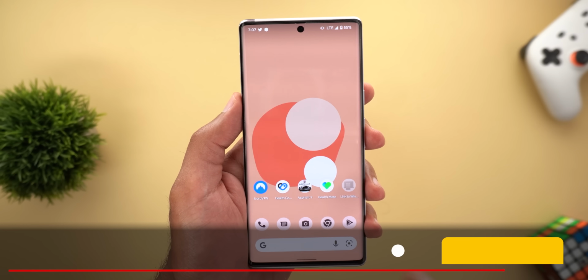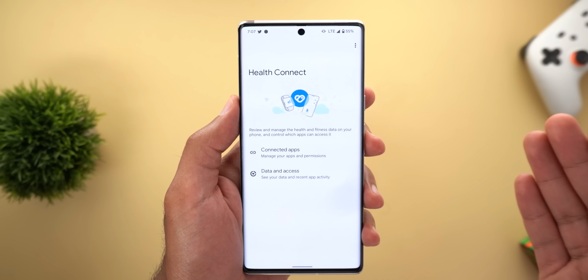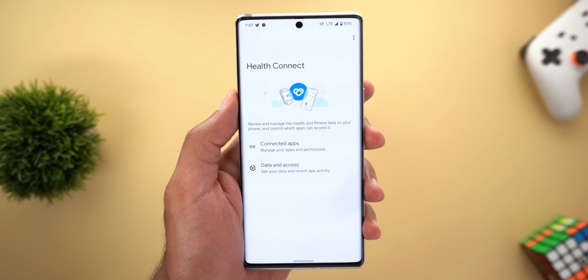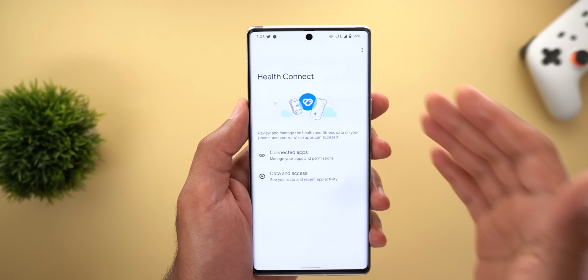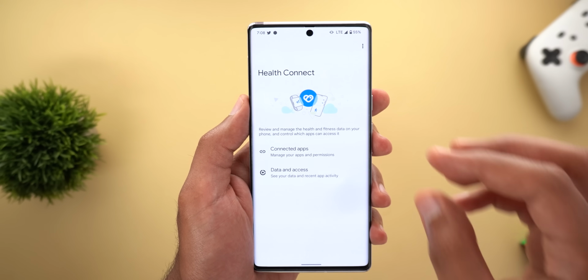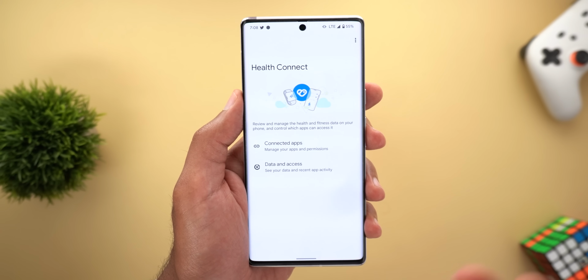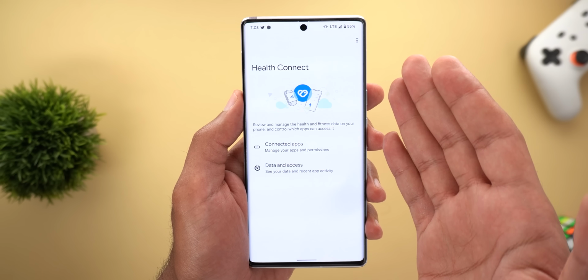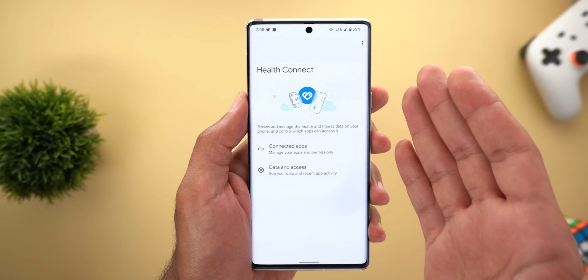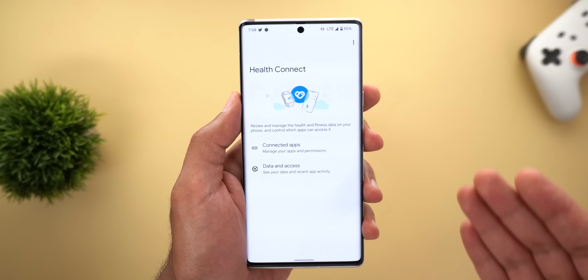Next, Google released a new app called Health Connect. This app will allow you to save your tracking data from multiple apps into a single place. So for example, if you are using Samsung Fitness and also the Fitbit app, you can save the data from both apps into Health Connect and give access to any of them to this data. So for example, if you want to migrate your Fitbit data from the Fitbit app to your Samsung Fitness, you can do this with the help of the Health Connect app.